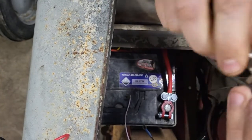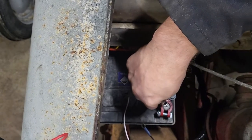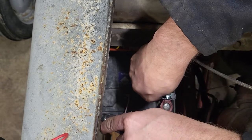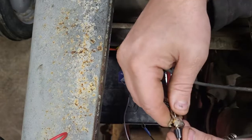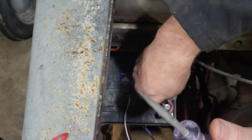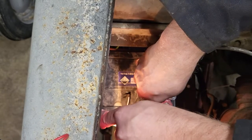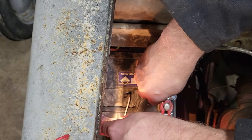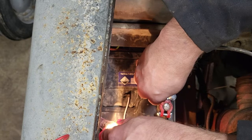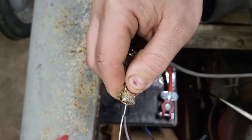I've got the diode and I'll put it in a random way first — stripe facing away from me — and I'm going to connect that to the positive side of the battery, then touch the negative side with my test light. I've got no light. I'll turn this around so the stripe is away from the positive terminal. I touch the positive side and touch the negative with my light — there we go, now we've got light. So what that tells me is that when I install this, if I want current to flow down the wire to the alternator, the stripe should be away from the positive and towards the alternator.